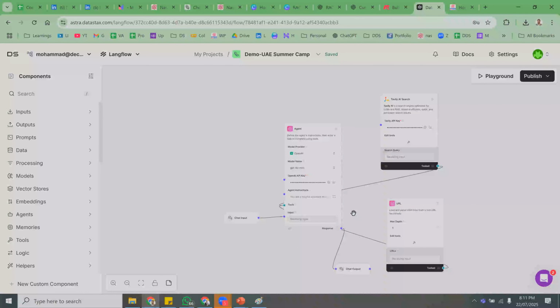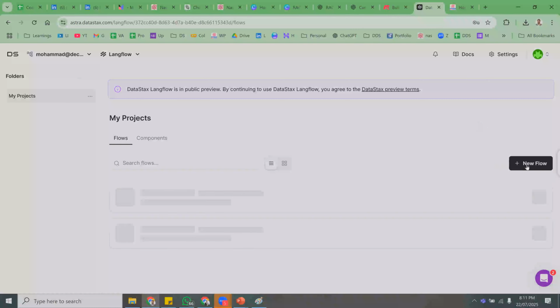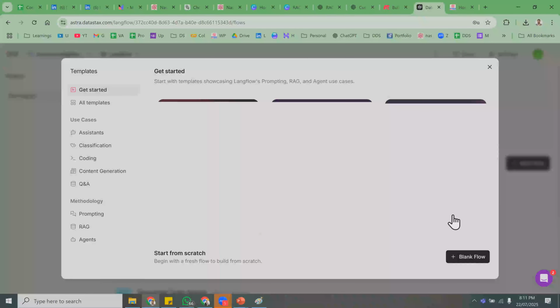In a couple of workshops after today, I will be doing one or two other workshops on Langflow covering different components of Langflow, right? But any of you who are participating in the challenge, are you planning to use this for any type of work that you are doing? Anyone who wants to use this? Do you feel this is interesting enough to use it? Because all of you who are participating in the challenge are already experts, so it's up to you. But I just wanted to do this.